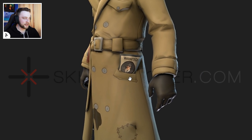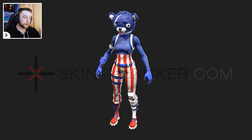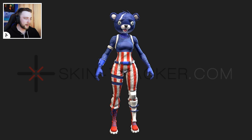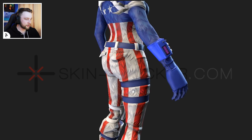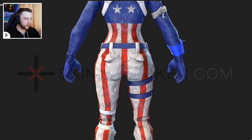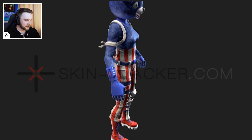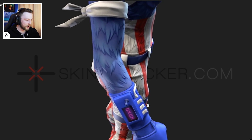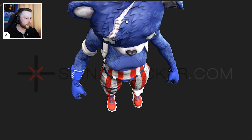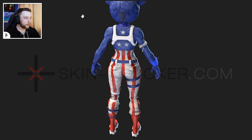I really don't know how this is going to pan out for the 4th of July. There are three different outfits they're going to release, including this one — the Cuddle Team Leader, which is quite scary, with a nice mix of colors. It kind of looks like someone dipped her in paint. You've got the pouch and trousers, a belt going all the way around the back, a fur effect, designers going down the back of the legs behind the knees and into the knee pad. On her arm it says 'XOXO' — kisses and cuddles, hence the Cuddle Team Leader. On the face there's a split through the teddy's head, a scary-looking mouth, and very stiff eyeballs that don't change. There are also buttons on the back of the head.